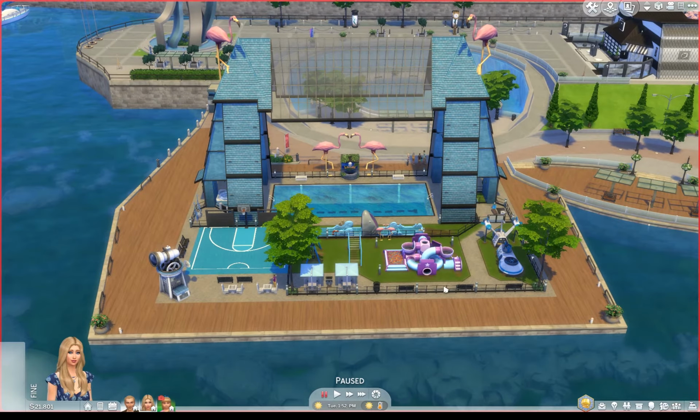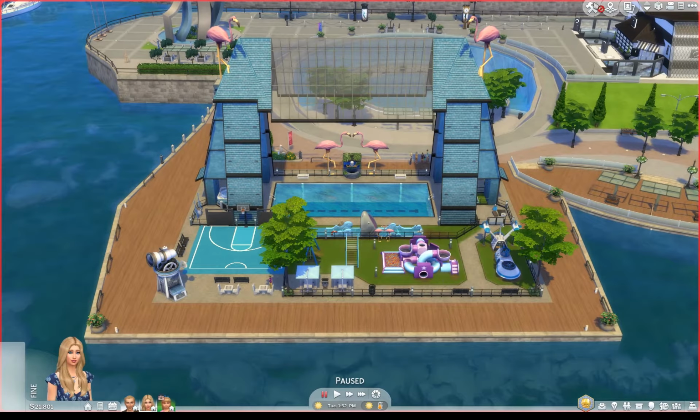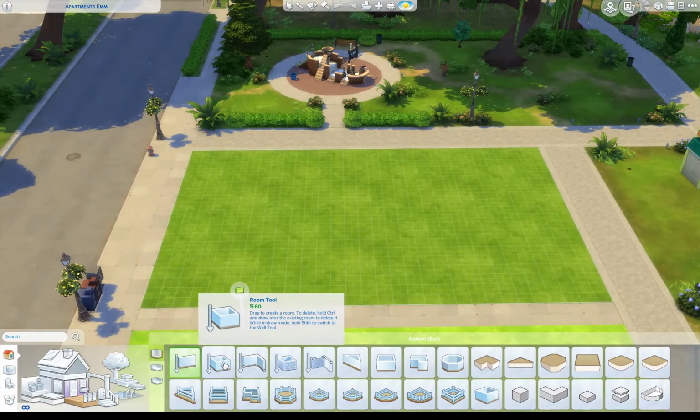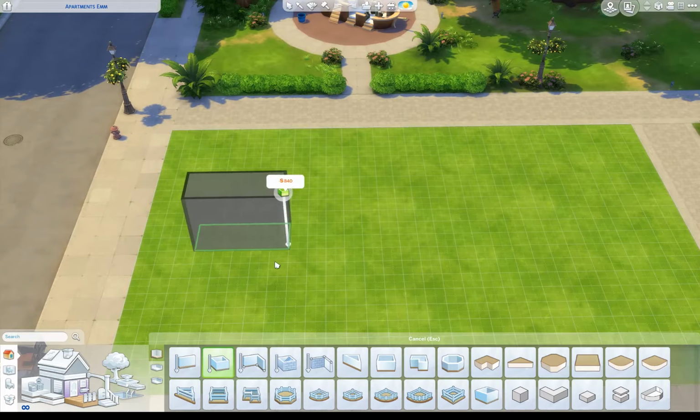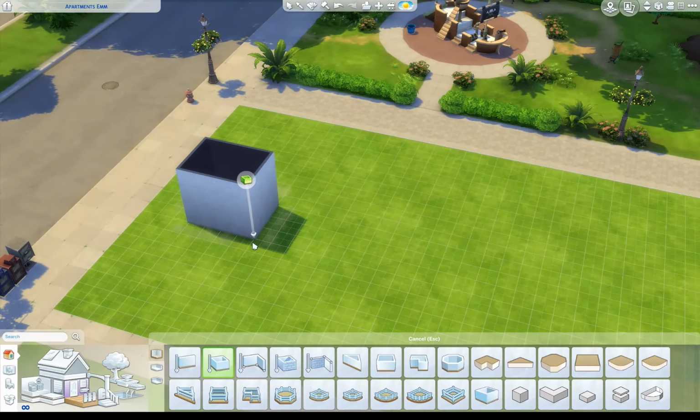So anyway, with all that said, let's get into how to actually create the building, shall we? Okay, so we have a nice little lot here, and I'm going to start out just by creating the bottom of the structure, which was 3 wide by 4.